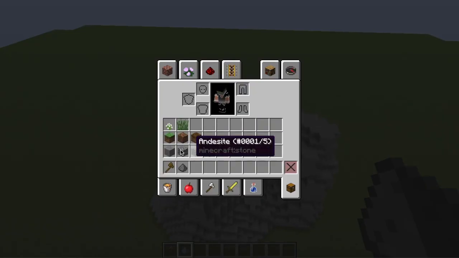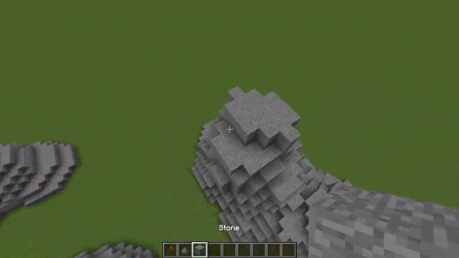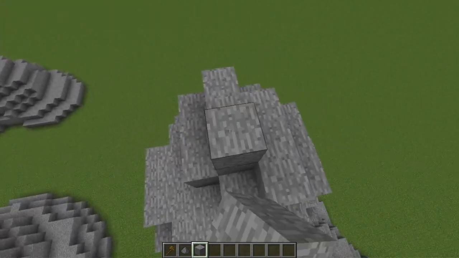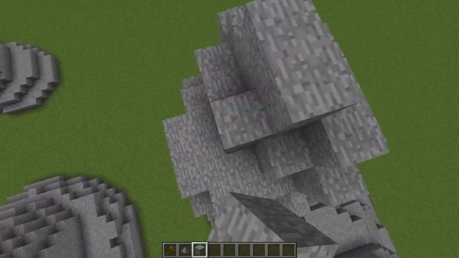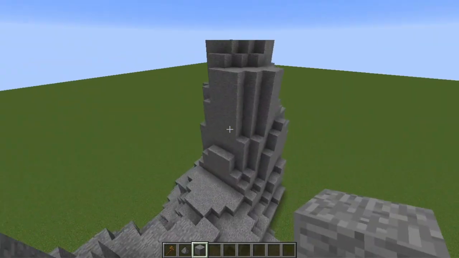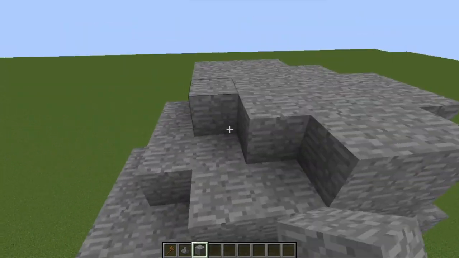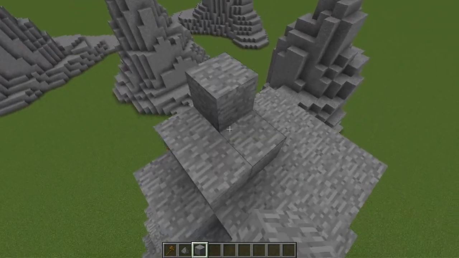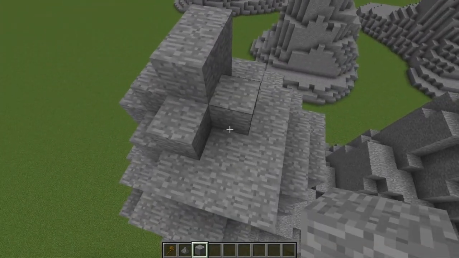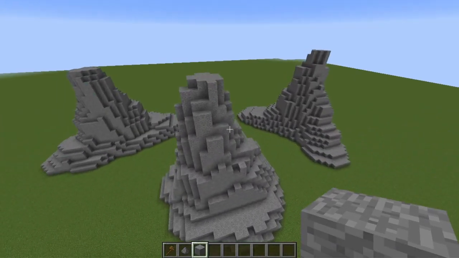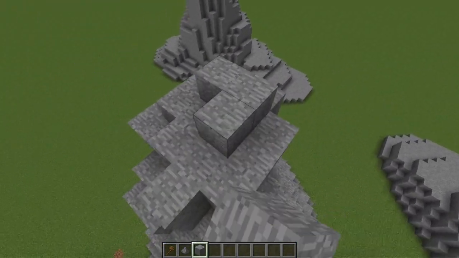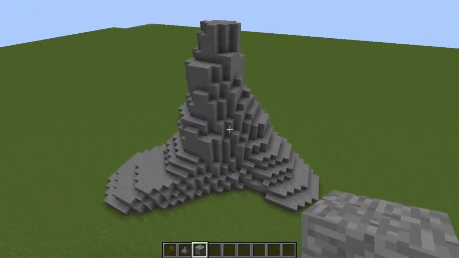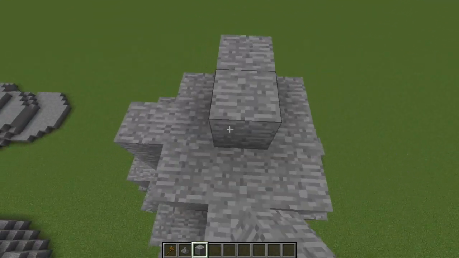And then what I like to do is go in by hand and make a little bit of a topper, just because once the brush gets too low, it will start making 2x2 squares. So it is a preference thing. I like the tip of these islands to be a little bit more narrow, I guess. I think that just makes it look better and gives it a better overall feel. So just 3 more here. I think that looks good. Just maybe take that block off the top there. Get this one squared away.